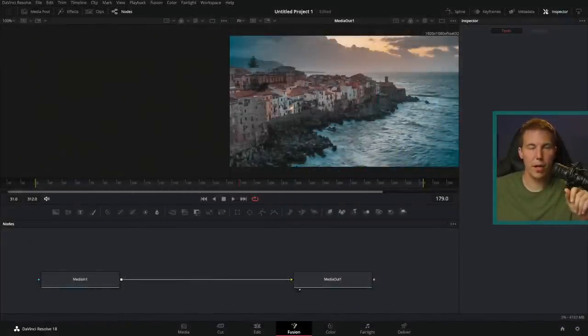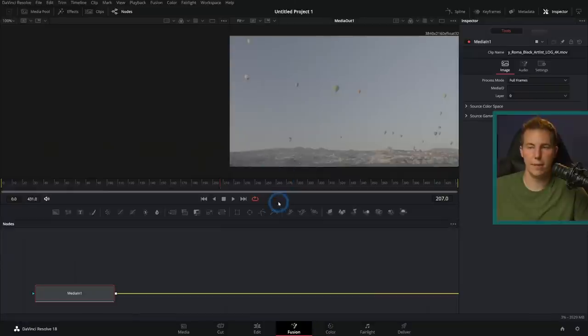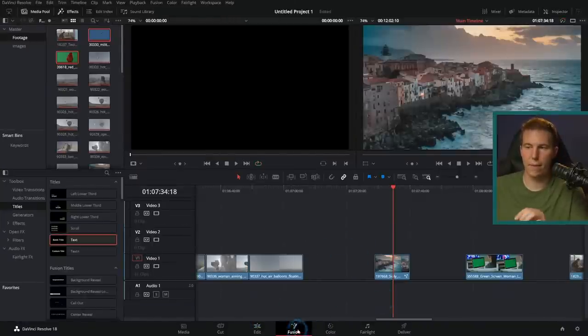If you have a top layer video in the editing tab and then you jump into Fusion, does Media In consist of the top layer only? Yes, that will bring in. So if I have this right here and I switch over to Fusion, that's going to bring in that top clip, yes. If you want to bring in both clips, there's ways to do that. Okay.